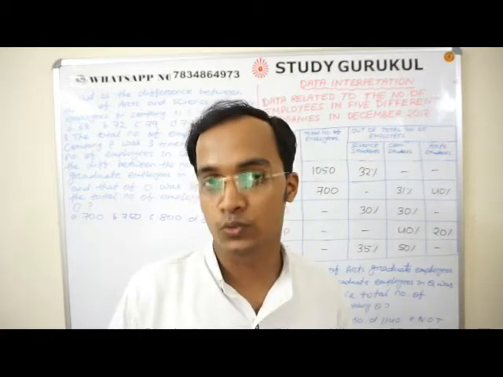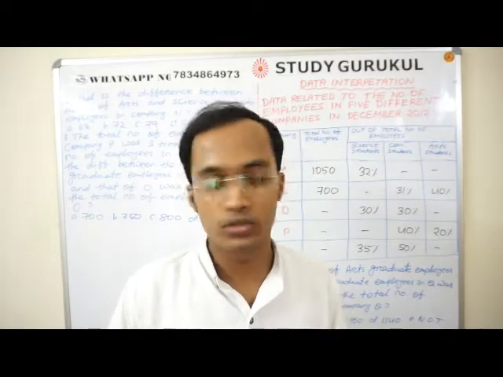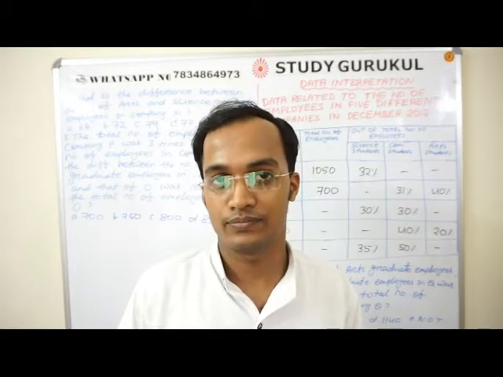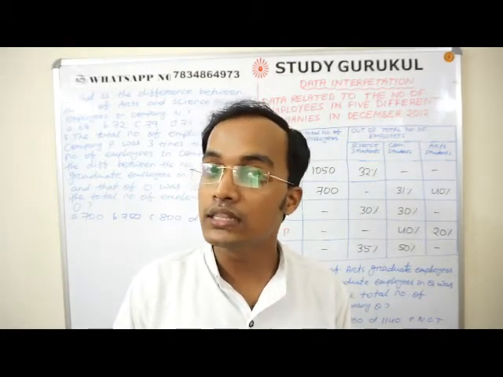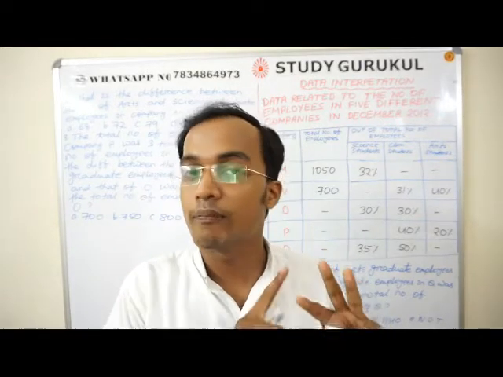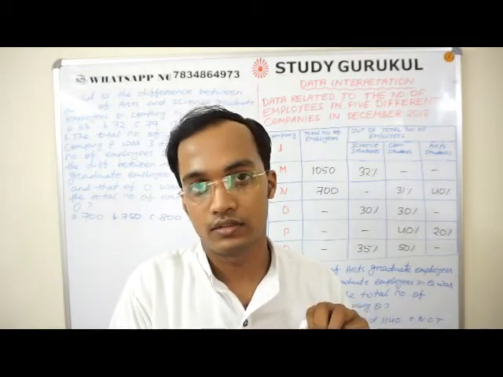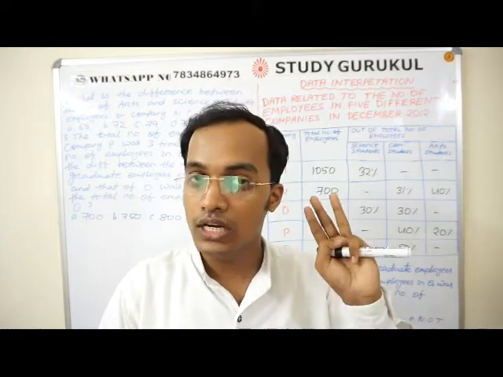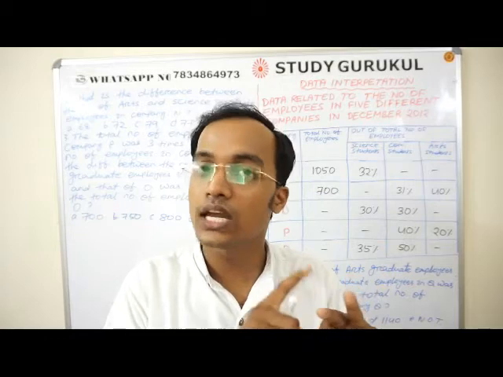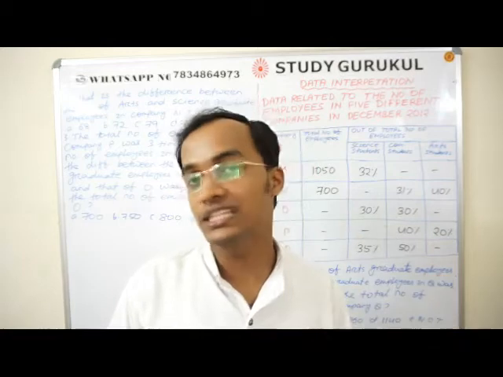Now we will start this question, and before starting I will clear your doubts about why many students face problems in DI. The first point is that they do not have a clear-cut concept of 3 topics: first percentage, second average, third speed math. If you have a clear concept of these 3 topics, then you can solve DI easily.